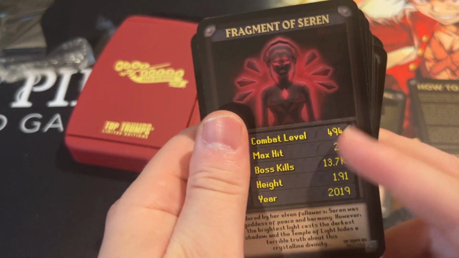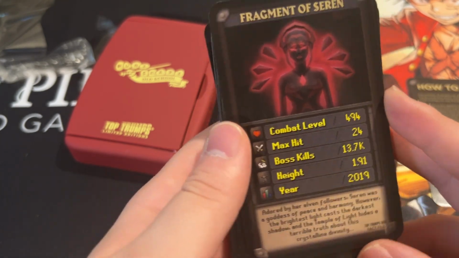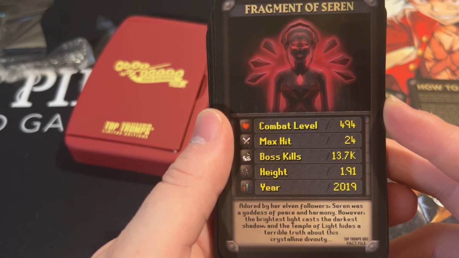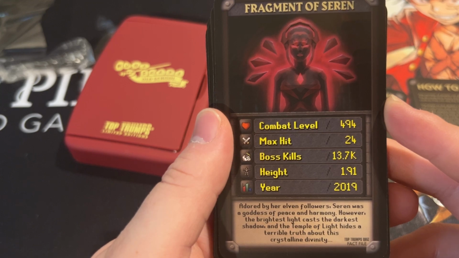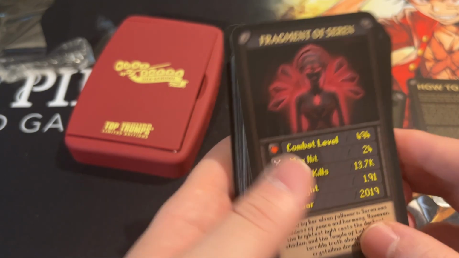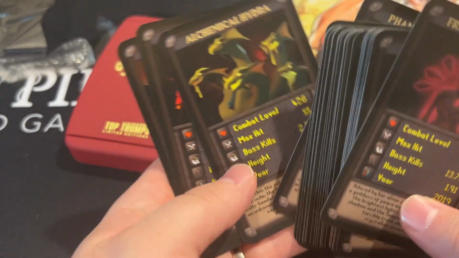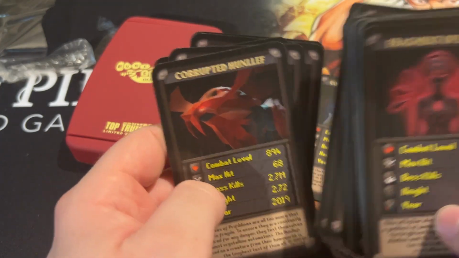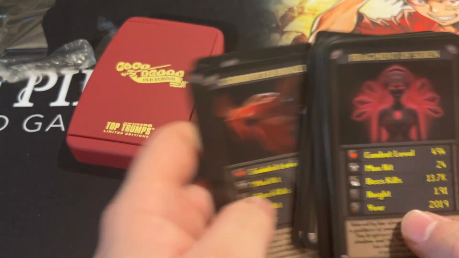Another quest boss, so we must be doing the quest ones here. This was for Song of the Elves, this one, Fragment of Seren. Adored by her elven followers, Seren was a goddess of peace and harmony. However, the brightest light casts the darkest shadow, and the Temple of Light hides a terrible truth about this crystalline divinity. This was the boss you had to kill in the quest to eventually be able to do the gauntlet, so they're both attached.